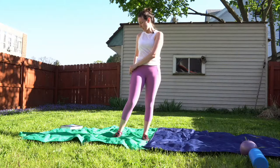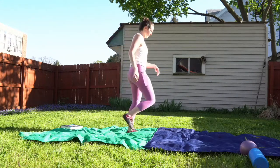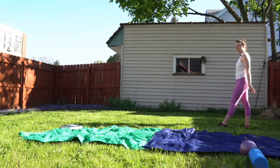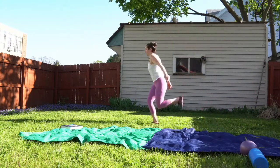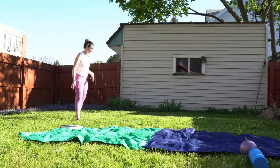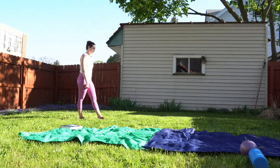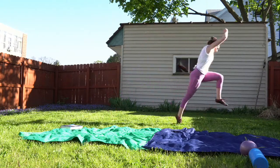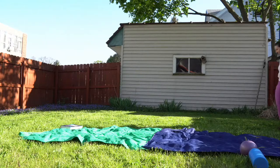Last but not least, my gazelles. You ran inside last time, so you did not get to watch my gazelles. I will watch right now. Oh, yeah. Think more knee drive and less leg swing. Yes, sir. Knee drive. Okay.